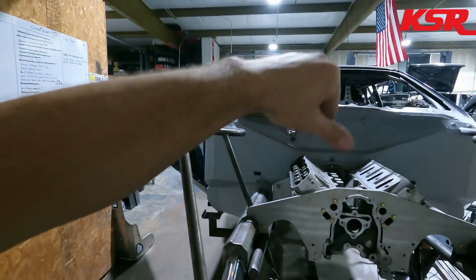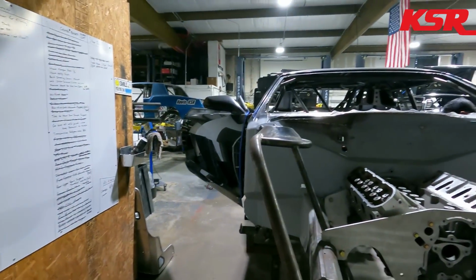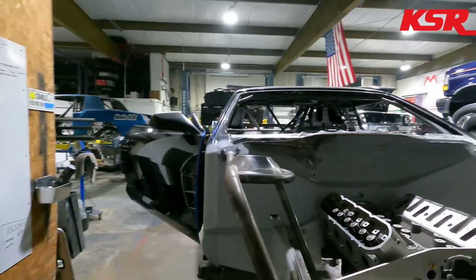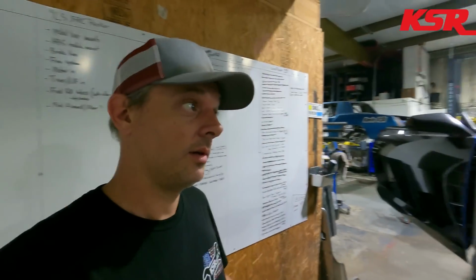I kind of mocked it up, it's ordered, but it's not here yet. So we'll get it mounted and installed after we get the body off, because there's probably a day or so in going around and welding all of the little spots that aren't welded yet. So hopefully before this video ends, we are going to show you what that looks like with the body off. Yeah, pretty exciting stuff. So we'll get back to work.